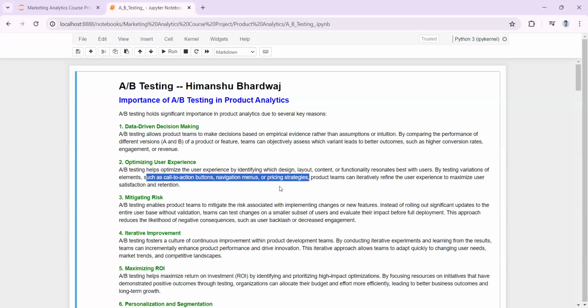You collect data, do A/B testing, and see whether the change of design has any impact on your customer or not. So you can test various variants of your product, and it enables you to select the best variant that maximizes user satisfaction or retention rate.